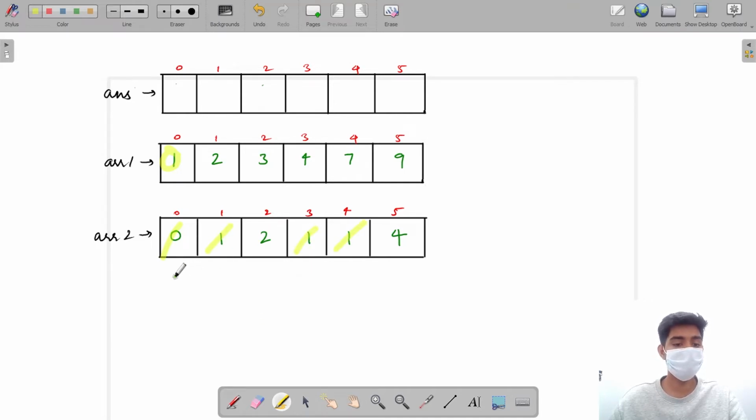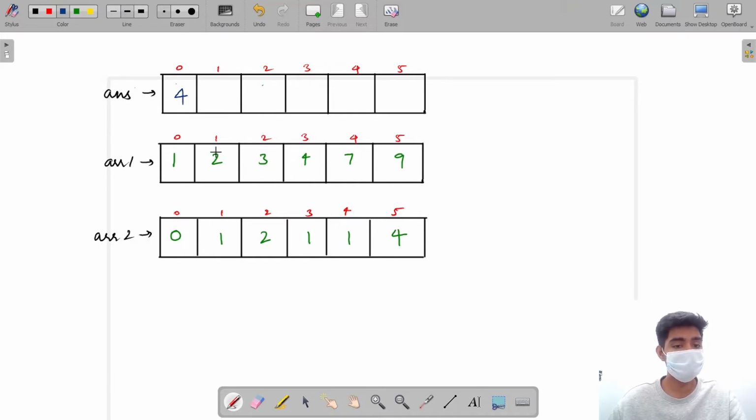So there are 1, 2, 3 and 4. There are a total of 4 values less than or equal to 1 in the second array. So in my answer array at the 0th position I will write 4. I hope you understand what I'm doing.